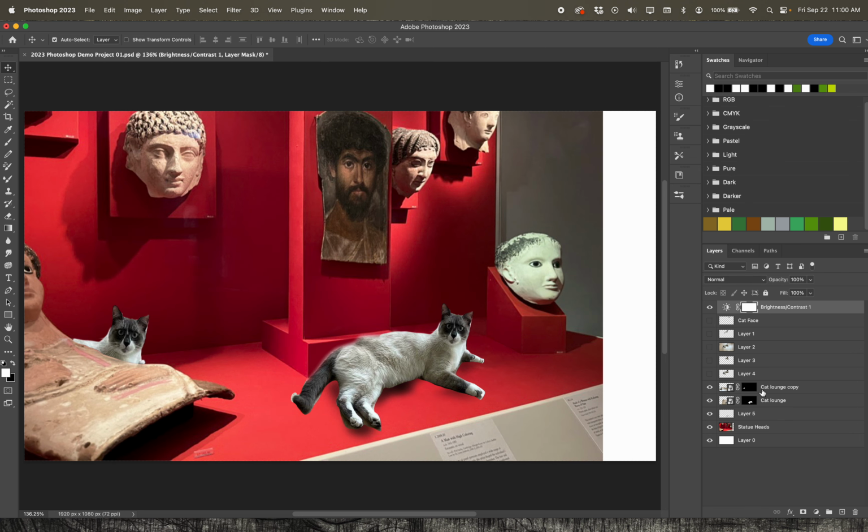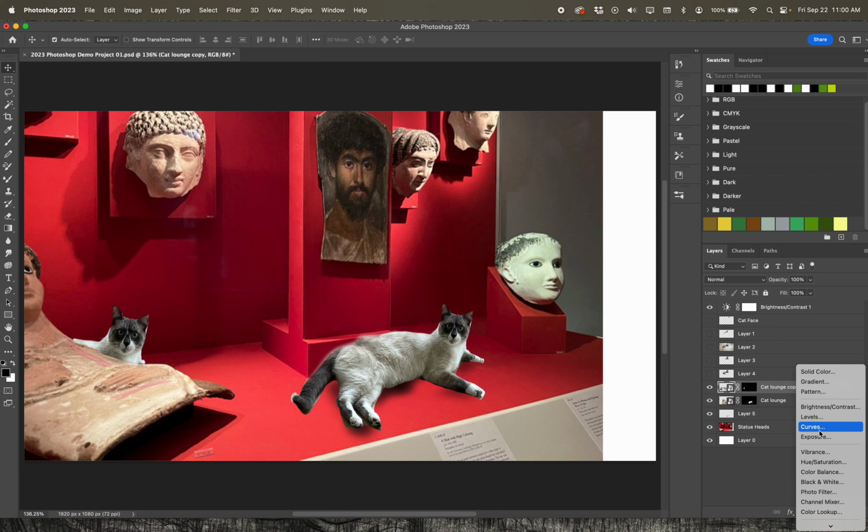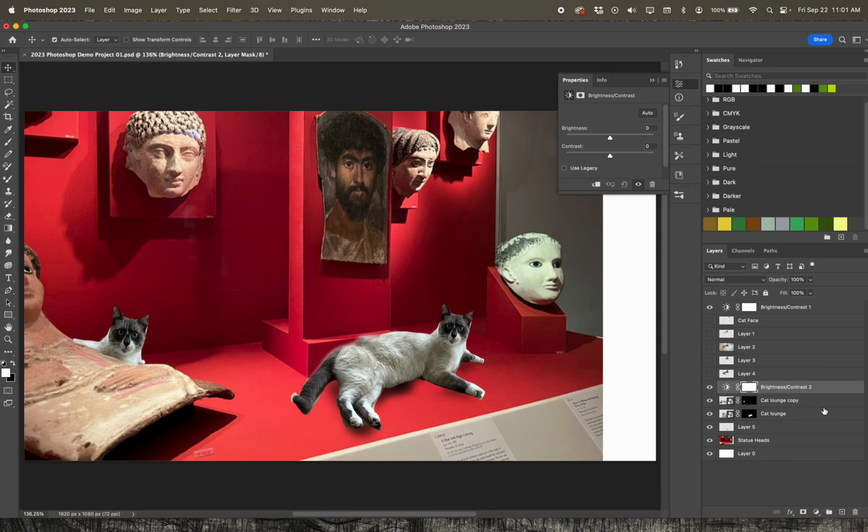But it could be that what I would rather do is hit just a cat. I want to change the lighting on a cat, let's say, right? So again, I would grab the layer that I wanted to apply that adjustment to and click this button, and go to brightness and contrast again, and you'll see that it places it above the spot that I had selected. I could try and change it, but the problem, of course, is that I'm actually hitting all of this junk underneath, and that's not what I wanted. I really only wanted it to hit that one cat image.